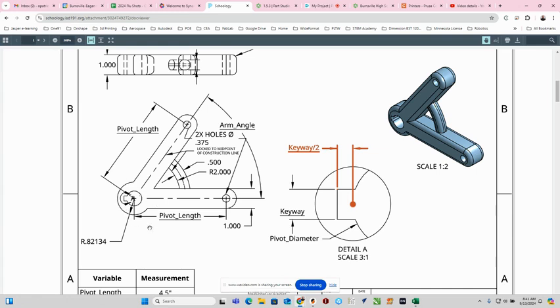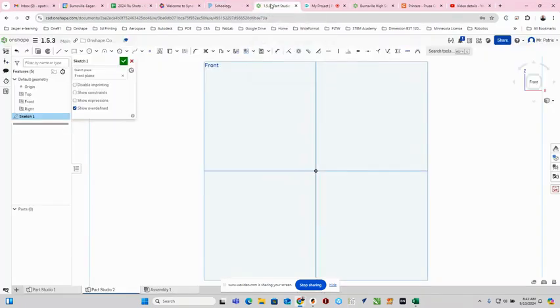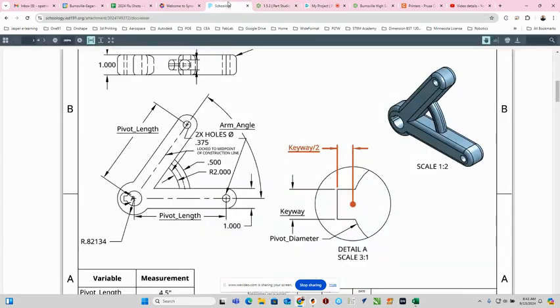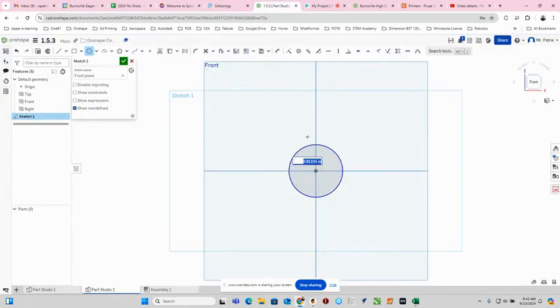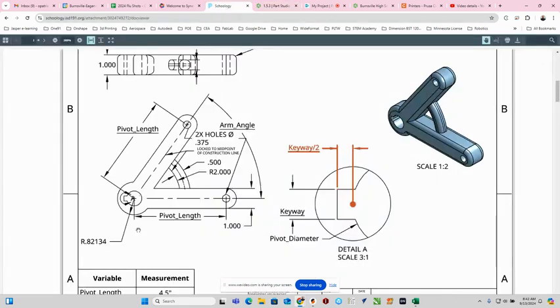So, because it's not a full circle, but I will draw it as a full circle. Okay, so I will take a circle, pop it in. All right, and it's 0.82134. All right, and then I'm going to multiply it times 2 because it was the radius, to make that. All right, so there's that circle there.